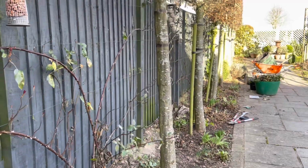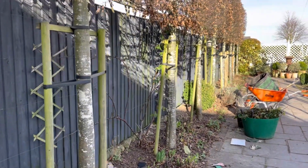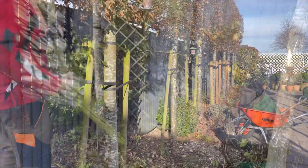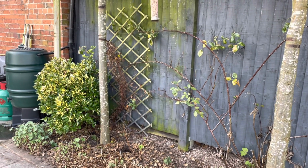This is the view up the Hornbeam Avenue with the trees with the supports still in. So we'll just take a before and then we'll do an after. So I suppose they are quite unsightly, but to be honest, we've just got used to them. So that's the first one out. Second one out. So we've taken 2 out now.